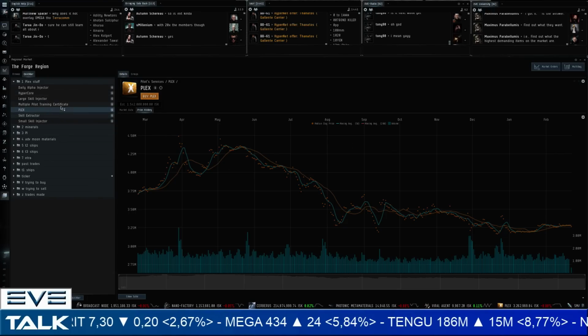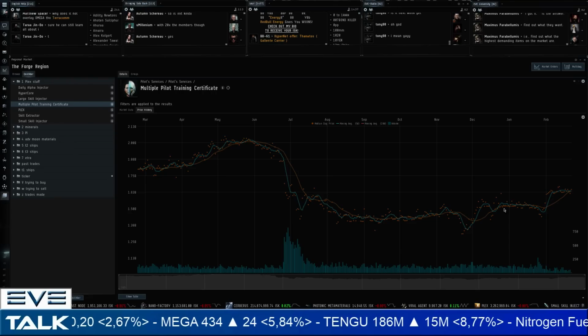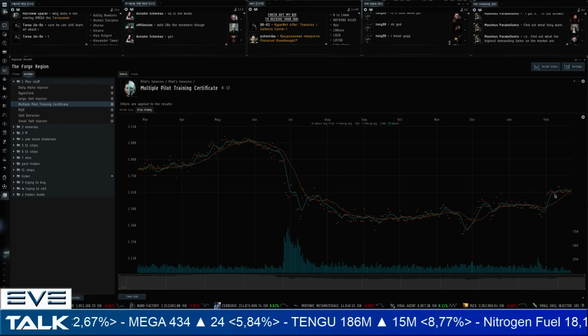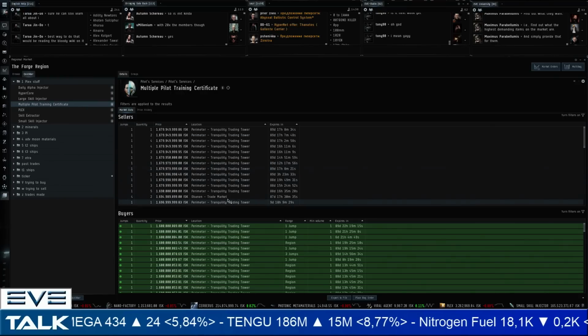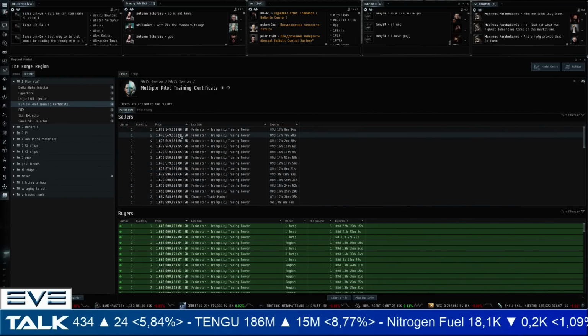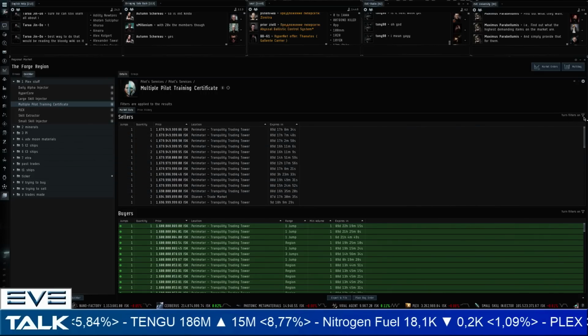Pretty interesting. Next up we have the multiple pilot train certificate that did jump up to around 1.6 billion ISK and is now flat there as well. Currently selling for, let's take a look at that, almost 1.7 billion for the sellers, and buyers are up to 1.6 billion in the player owned trade hubs.